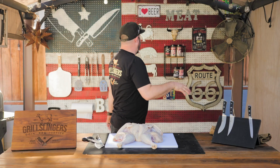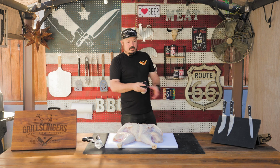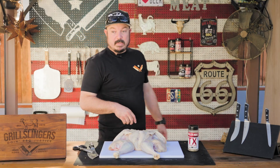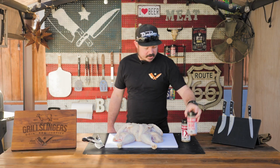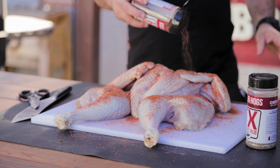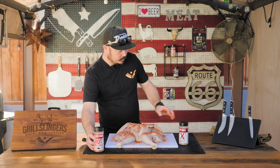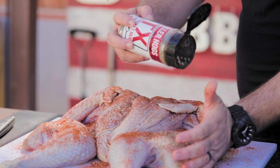Since we already did the brine, what I'm thinking is we do a really chunky salt and pepper and garlic. Maybe a little bit of barbecue rub underneath it. So we're gonna do a combination of Killer Hogs hot barbecue rub and Killer Hogs TX brisket rub. Here's what we'll do: a light dusting pretty much just all over the skin, and then we're gonna go back over with the brisket rub.